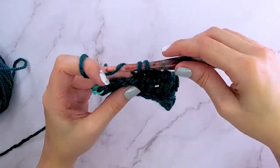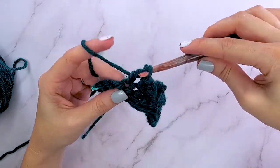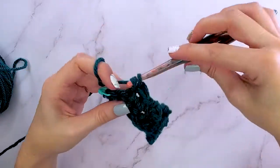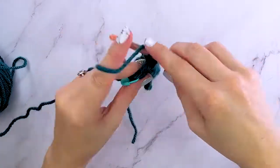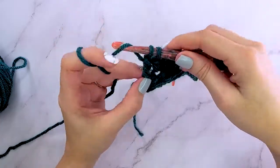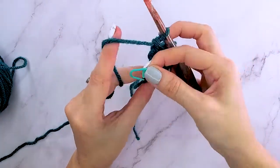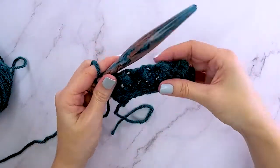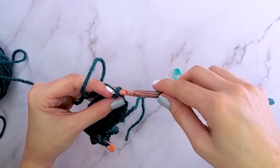a single crochet, repeating that again, doing my treble, and then in my very last stitch of the row, I will do a single crochet. I'm going to remove that stitch marker, complete that last stitch. So it's just a row of single crochet and treble all the way across.